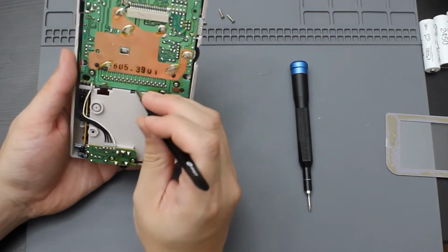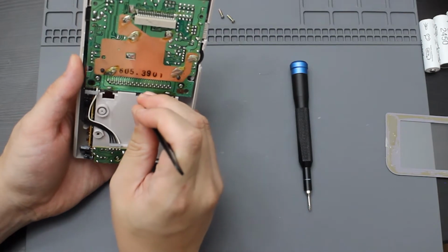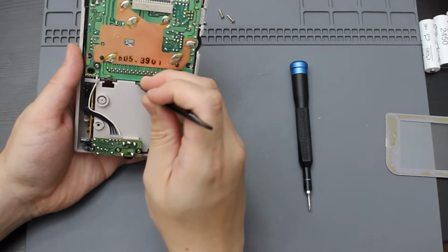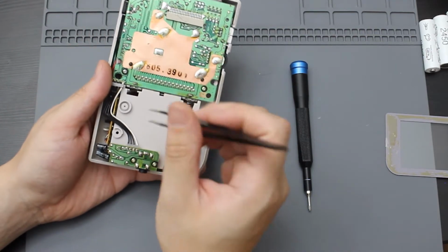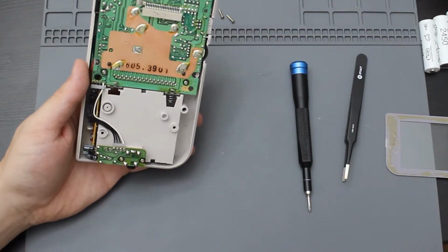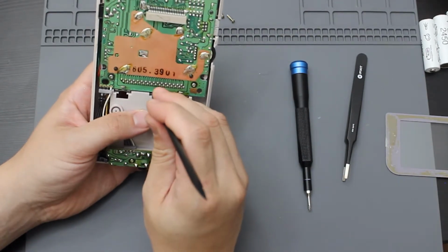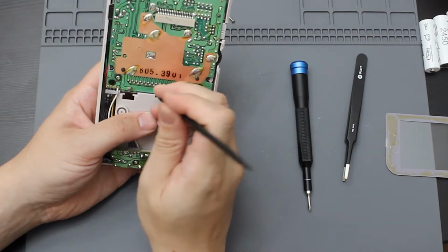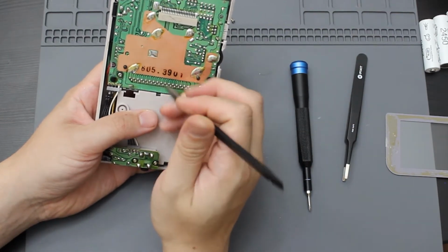I'm going to go ahead and use a pair of tweezers to try to poke. There's a little trigger inside of here that keeps the metal piece on. So I'm actually going to use a spudger instead, and I'm going to try to push down on this. Let's see if I can get them out. You can hear the latch.